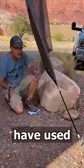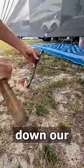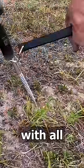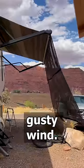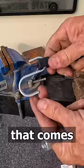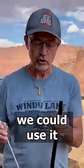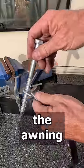Over the years, we have used many different ways to tie down our shade and awning. We finally came up with an idea that works with all ground types and gusty wind. I took the S-hook that comes with my rubber bungee, and then I bent it into this shape, so I could use it with a large lag screw to hold the awning into place.